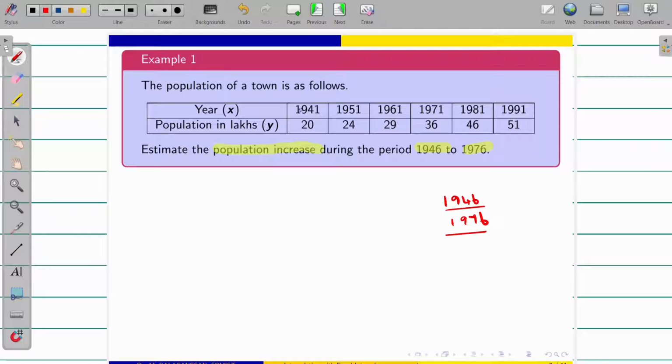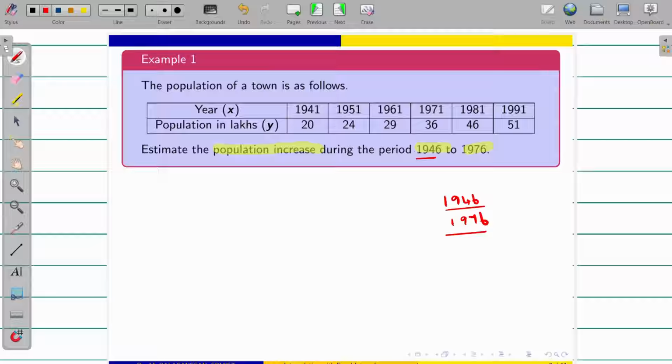As I told you already, only every 10 years they take a census in our country. Am I right? Because if they took it every year, the government would have to spend more money for that. That's why they take it once every 10 years. If you know the population size in each 10 years, this is the easiest method to calculate the population size in between. 1941 I know, and 1946, not only 1946. If I want to find 1942, or 1942.5 meaning 6 months, in that way also I can find everything.